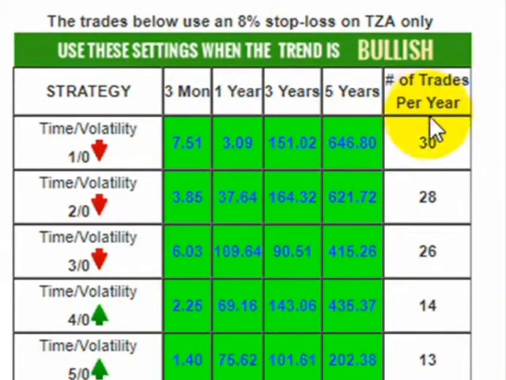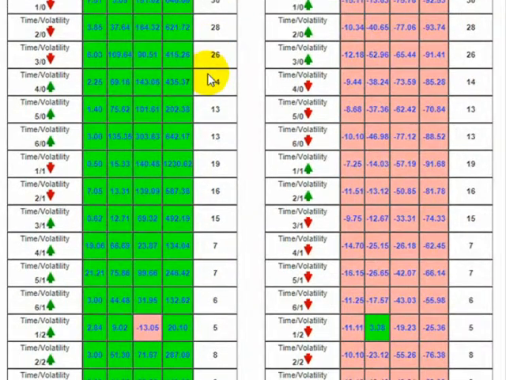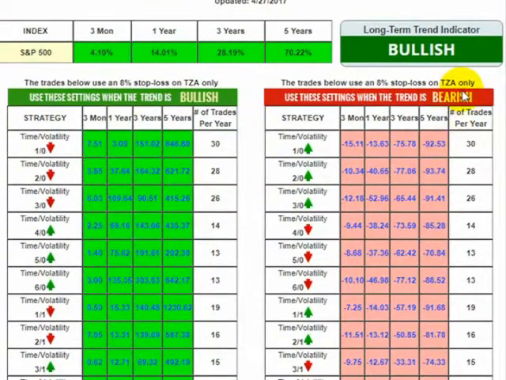All right, and then over here on the other column, it's going to show you how many trades are expected each year, how many alerts are given for that setting. And right now, our default 5.1 setting is giving 7 alerts per year. That's almost every 2 months you only get 1 alert. Very, very thin action. But as you see, it's 21.21% for the 3 months, 75% for the year. And that's doing 3 times better than the 3-month and doing 6 times or 5 times better than the 1 year. So fantastic.